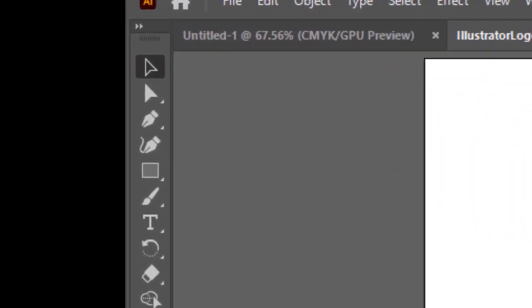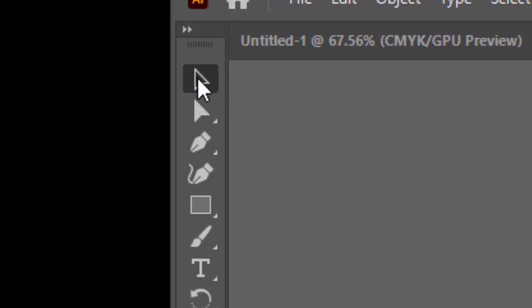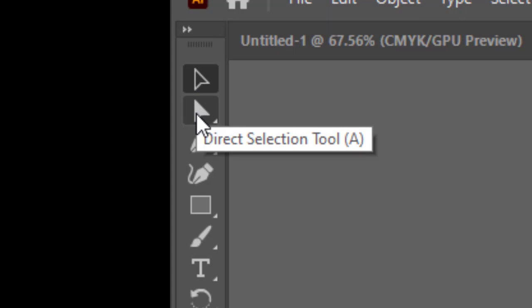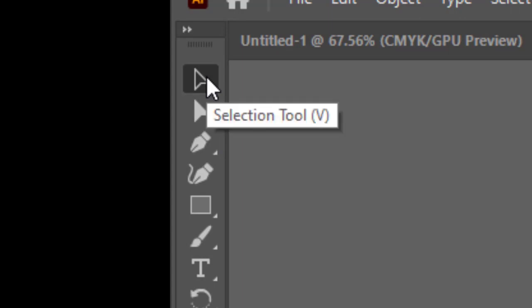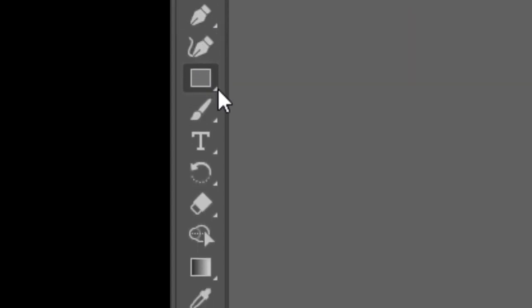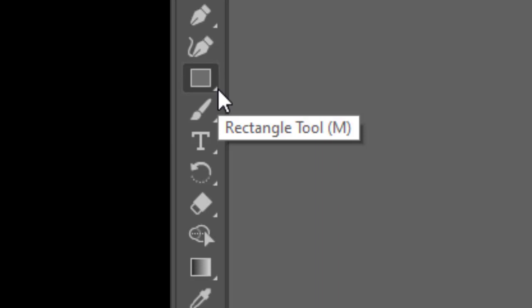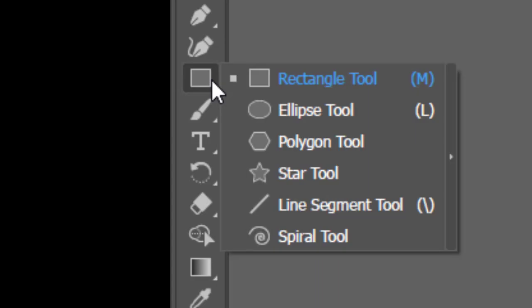Notice how the entire document fits inside your work window. Now over here on the left is your toolbar. If you hover the mouse over the tool, it will reveal the name and the keyboard shortcut to quickly select that tool. Again, for tools that you will use often, learn the shortcuts for a quicker selection. For example, if you press V, as in Victor, on your keyboard, it will automatically select your selection tool. Some tools have an arrow in the lower right corner. This means there are additional tools within that set. Right-clicking the tool will open up the panel to reveal all the available tools inside there.